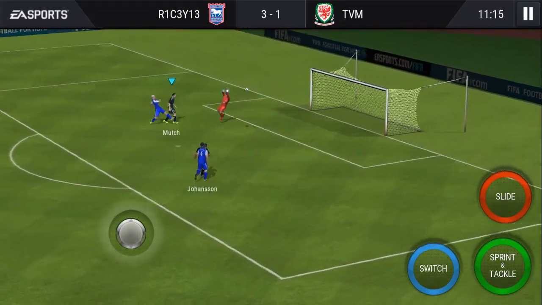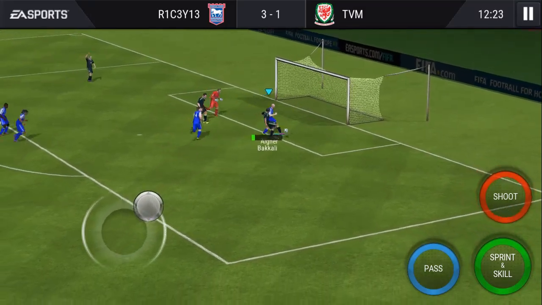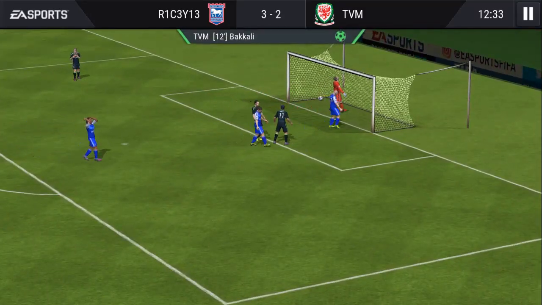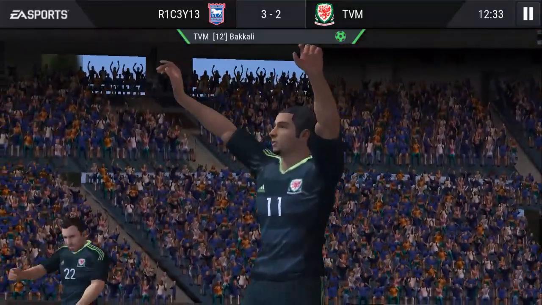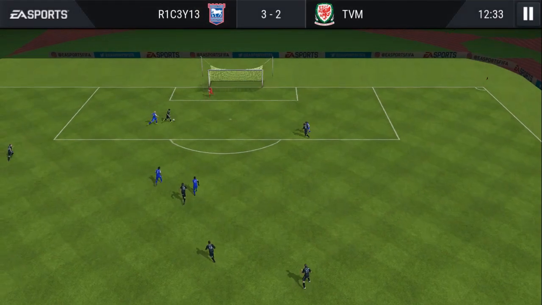There you go, that's a goal. Bang. Oh, he's hit the bar. Gotta be a goal from Bakali, and it is 3-2. So if you do dink the keeper, sometimes it will go over or it will hit the bar. It doesn't always fall to your player, though. That was very fortunate. 3-2.